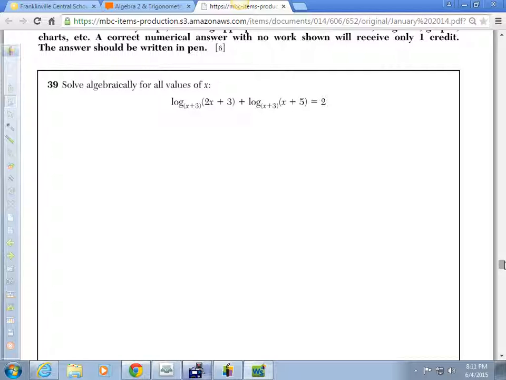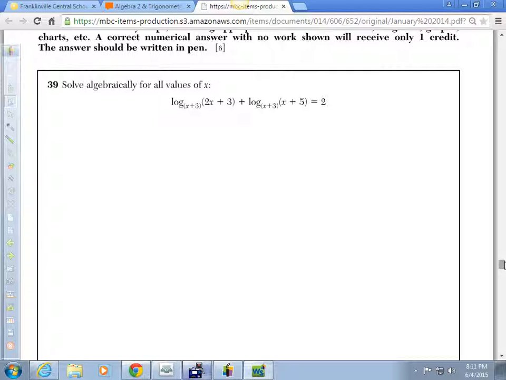Solve this how? Algebraically. We're kind of stuck on this one. We're not going to be able to solve this one graphically, because we can only graph what two log bases in our calculator? Natural log and common log. Well, is this necessarily a common log? No. We really got to be able to solve this one algebraically. Well, we solved log equations, didn't we?